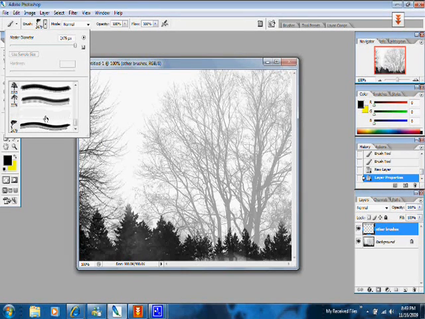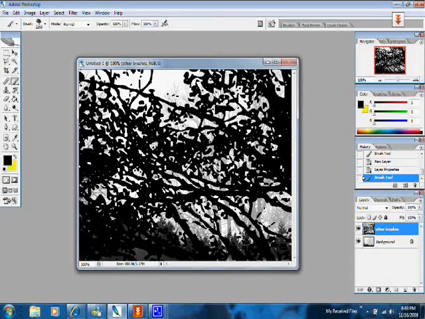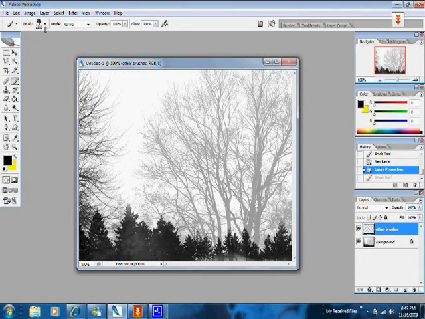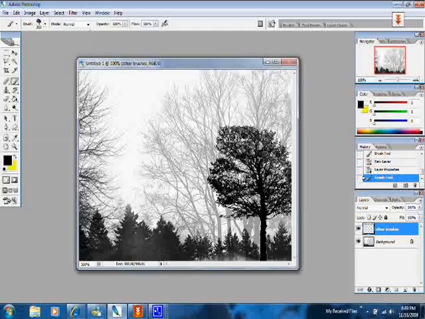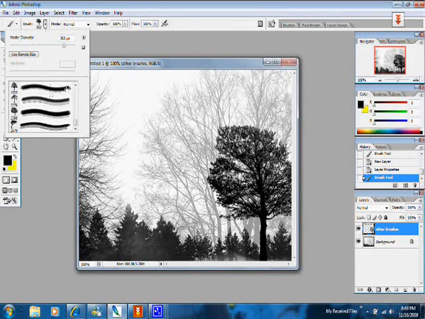And still just like before, we're painting with the foreground color. We'll do a little color over it in just a moment. Yikes, way too big, so undo that and make it just the right size. We'll put a tree there, and this is in a layer on top of the previous one, remember.